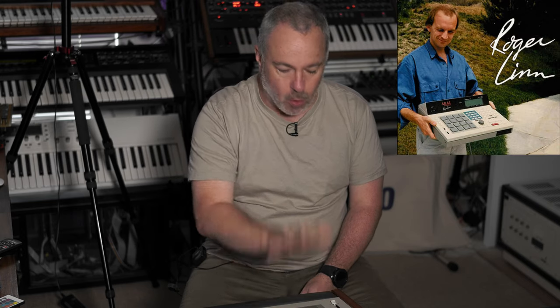Today I thought we would take a look at the swing on this unit. Back when this unit came out, everybody raved about the swing. Part of that is obviously Roger Linn's input. It was all about the swing. I've got a few other MPCs, and mostly you will find that they have a similar swing, but it's not as tight as this one.